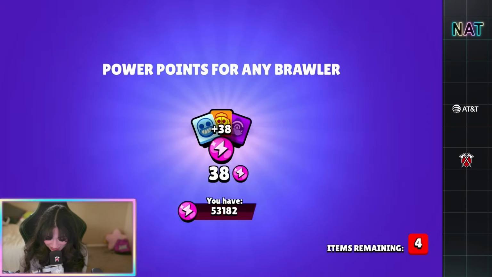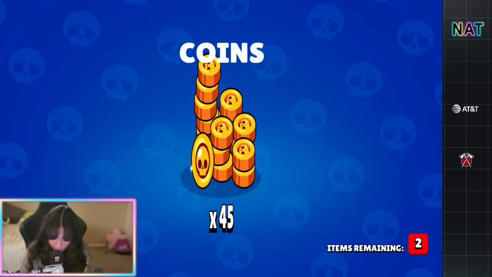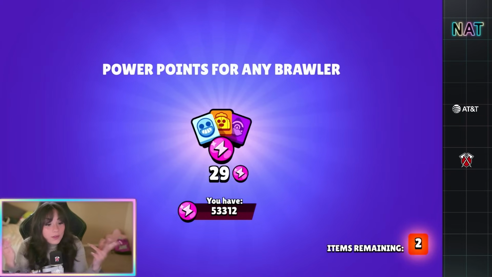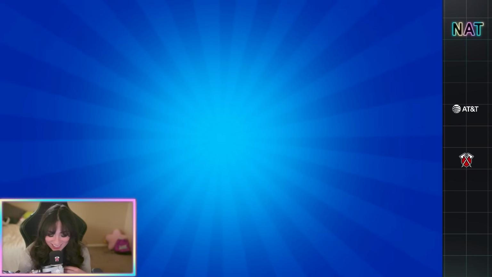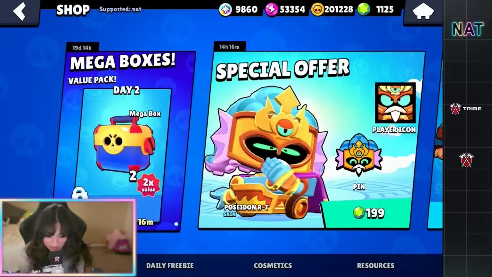Oh, come on, a 4? Anything? No. I wonder how many more we have left. Okay, a 4. We just need one more Rico skin. We have to. I mean, it's flashing. Oh, no way. We got prehistoric Frank. Ugh. At least it comes with a pin. Dang it, dude. I got excited. No, that was the last one.